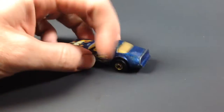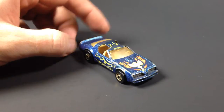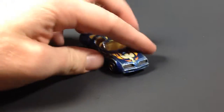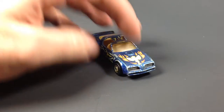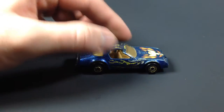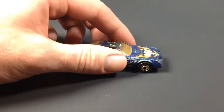I'm going to show you some of my Hot Birds. First off, we got the one that is special to me because I played with it when I was a little kid — this is one I've had since childhood. As you can see, it got played with a lot, it's pretty beat up. This one's from the 1989 Speed Fleet series, still rolls really really nice. I might actually strip this one down and make a custom out of it, but we'll see — I'll probably use something else.